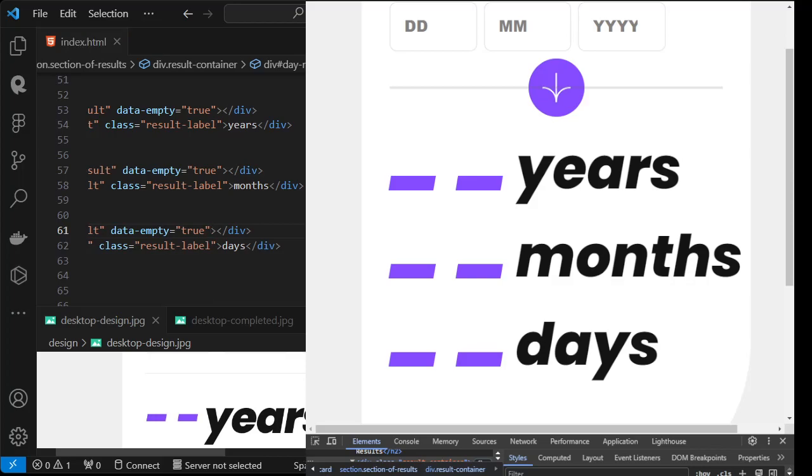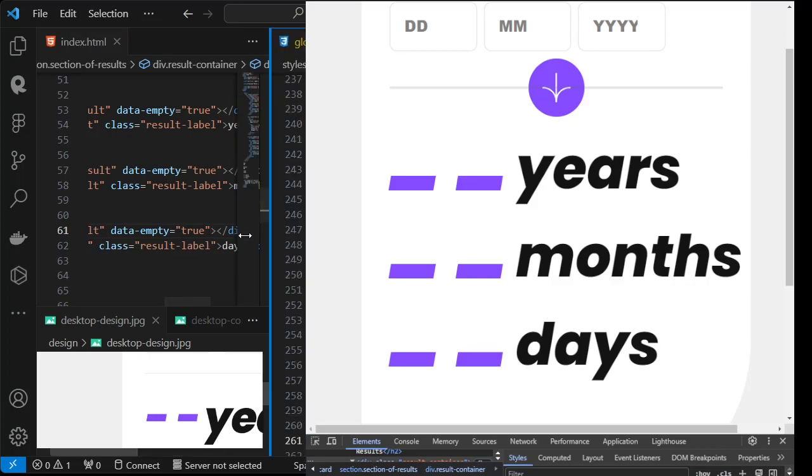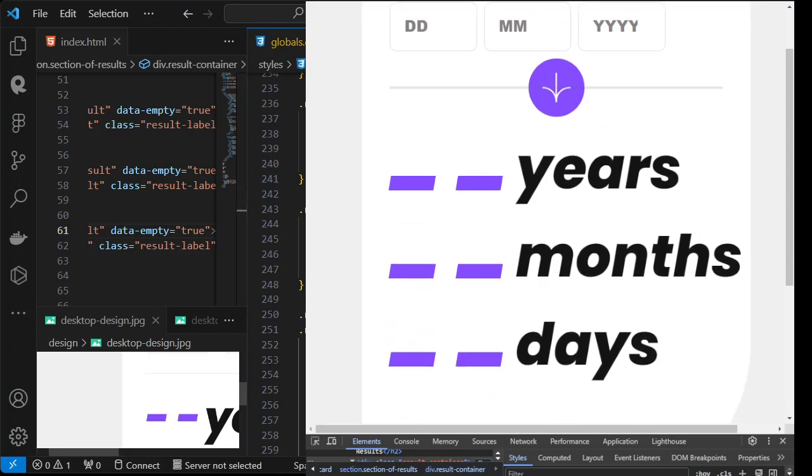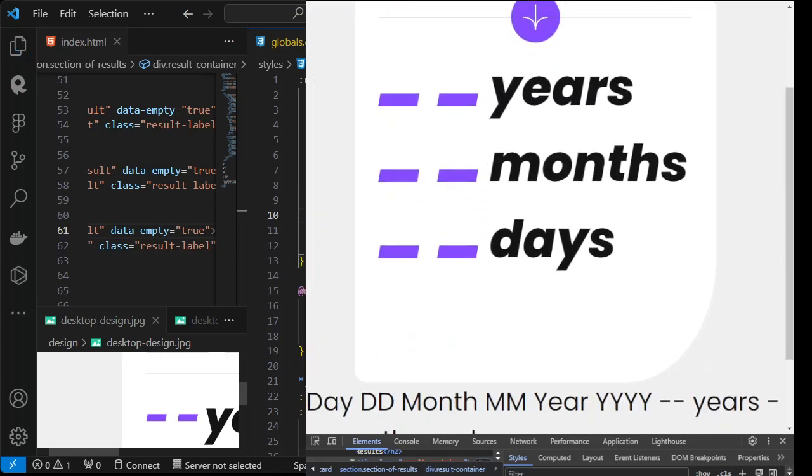And we should reduce the font size a little bit just to make it somewhat more responsive, you know. So maybe font size of 32 pixels. And it's green. So font size is 32 pixels on the desktop, but I guess we can have 28. Yeah, sounds good. There we go.